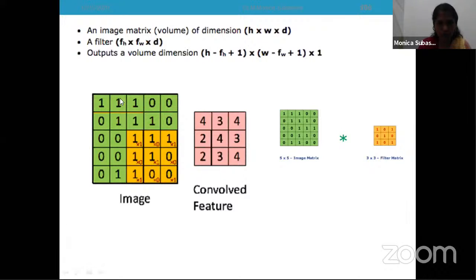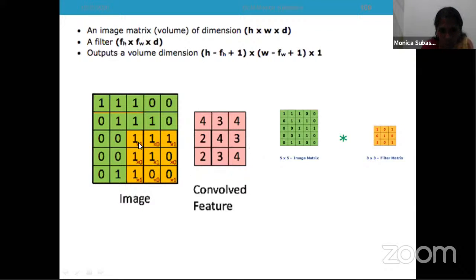So as I told you, first the input image is received, and we do have the filter. This filter matrix would be acting as a weight matrix, and it is going to be convolved with the input image. That is, it would be moved column wise and row wise, and you can check the multiplication. If you consider this particular section 1 1 1 1 1 0 1 0 0, and the filter matrix 1 0 1 0 1 0 1 0 1, it's going to be the sum of the product of input and the weight matrix.